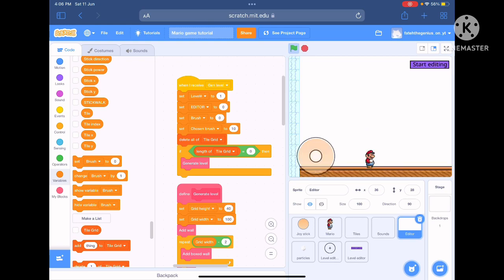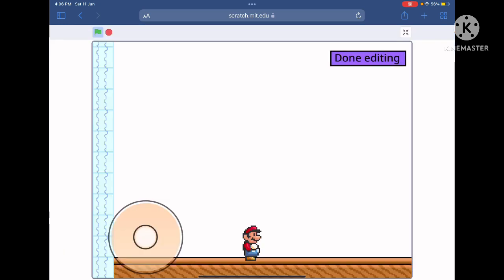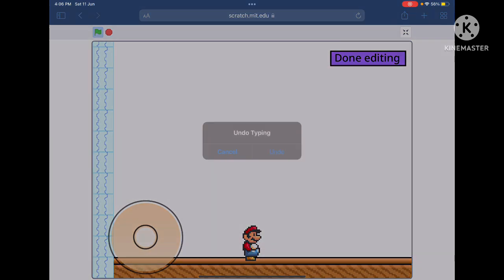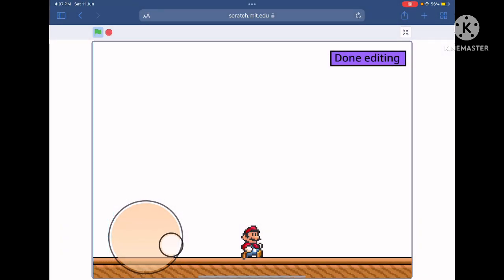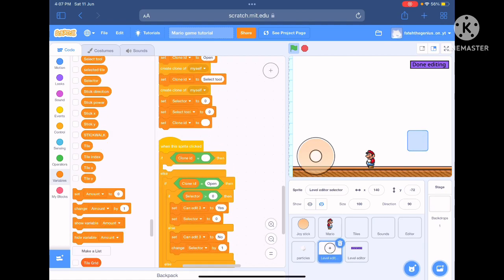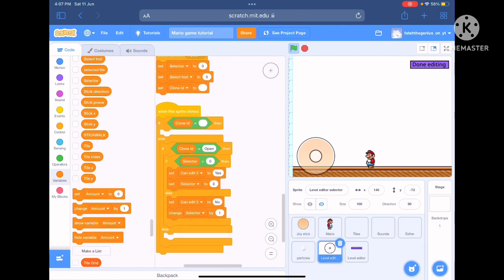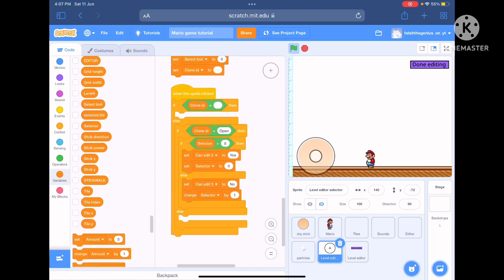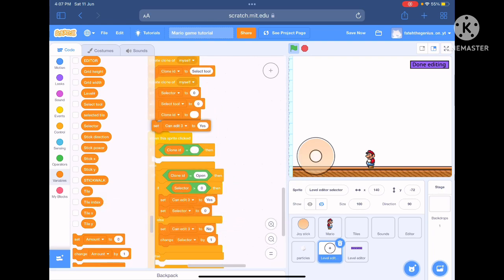Chosen brush is 10. Start editing. Is the selector open? No, it's 0. Oh, we don't set can edit to yes yet. At the very bottom, we'll just set can edit to yes.